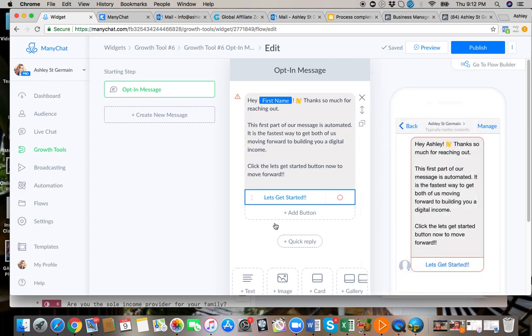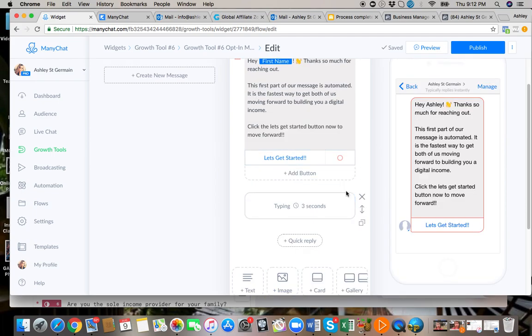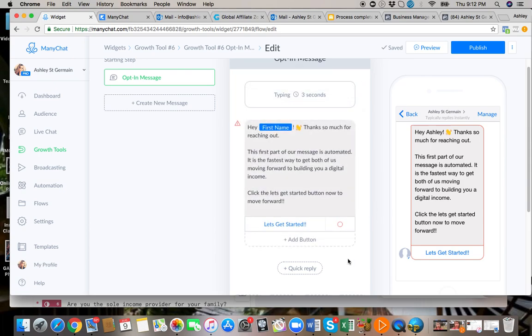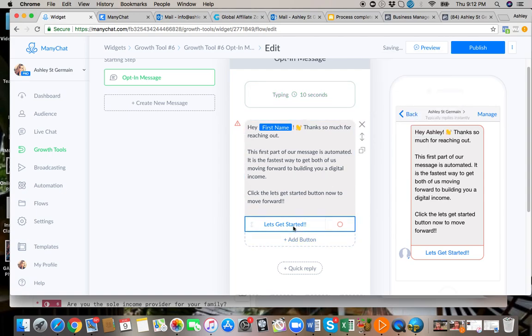Oh, the delay, right. So let's put a delay right here. The delay is always going to show up on the bottom, but you actually have to have the delay on the top. So you're just going to drag it from where it was up to the top. You know those three little dots that show when somebody's typing? It's going to show them that, making it look like you're typing. So you can change this to 3 seconds, 5 seconds, 8 seconds, 10 seconds, whatever you think is realistic for this length of message, because it will show up before this one pops up on their screen.